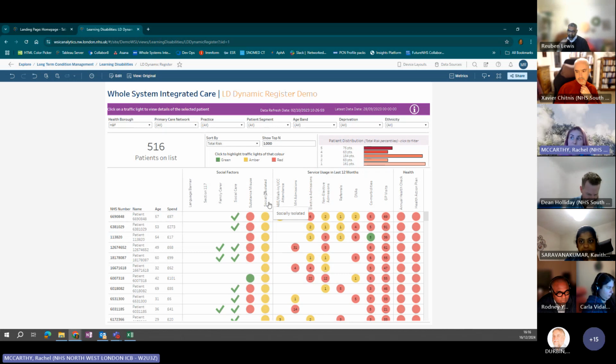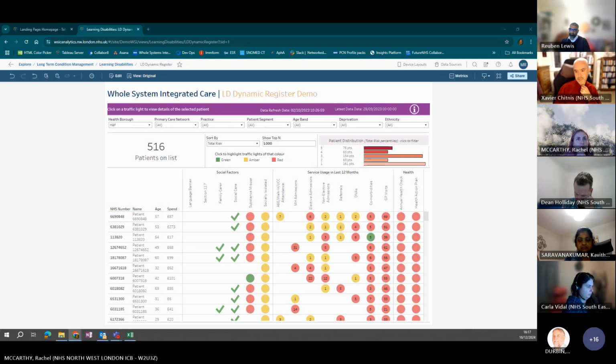Socially isolated, in this case, we do have 3 colours for the RAG rating. Red, we know they are coded as definitely being socially isolated. Green, they are not socially isolated. So again, definitely showing that they are not socially isolated. And all the ambers are indicators. So there are particular codes where it might be telling us that they could well be socially isolated. So, for example, if there was a death within the family or inadequate support from family codes, those sorts of codes will indicate there is a potential for being socially isolated.